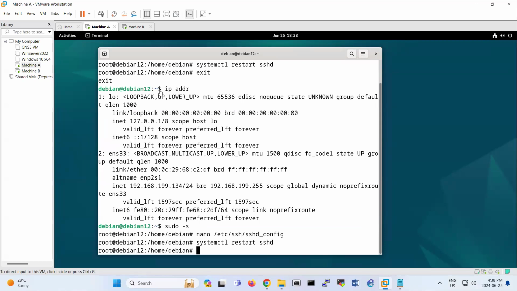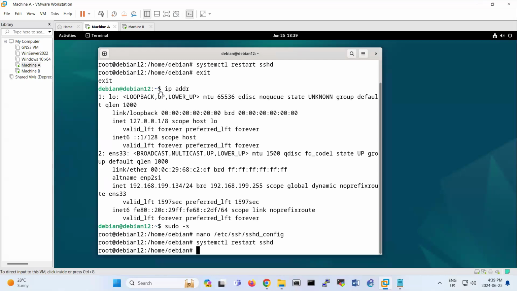And then we have Ansible. Ansible is kind of a management system that you can use to deploy your configuration on servers and devices. Let's say you have 100 Debian machines and you want to deploy a configuration to all 100 Debian machines.